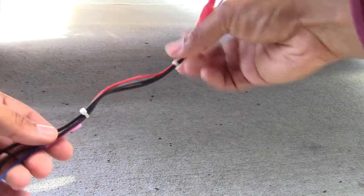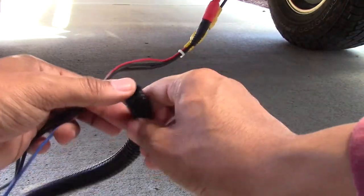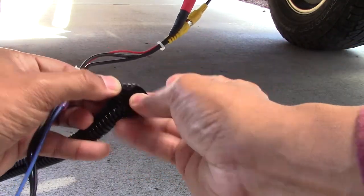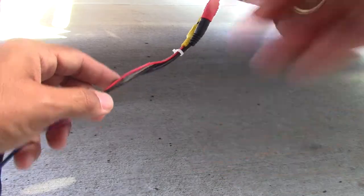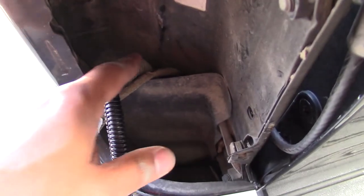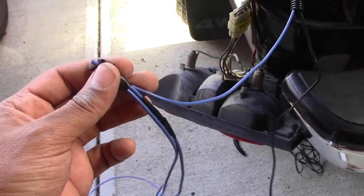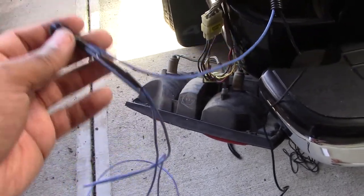I did my crimps off camera. As you can see, I used blue wire to extend some of the wires to reach the rear taillight. Now I'm going to hide everything in the loom to keep it clean and protect it from environmental effects like rain and water. Here I'm showing the cavity where I brought the wires up through, along with the rest of the wires coming into the light. I also extended the wires and tied them together with tape to protect the ends.